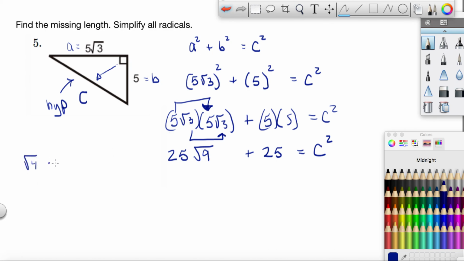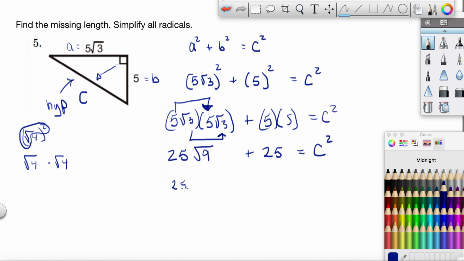So when we take a number like root 4 times root 4, basically it gets rid of the square root. So the square root of 4 squared, this root and the square cancel each other out. Okay, so this would give us 3.